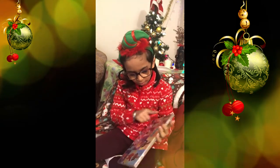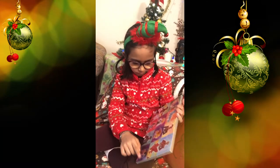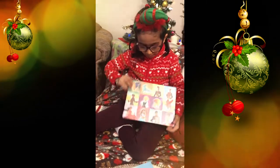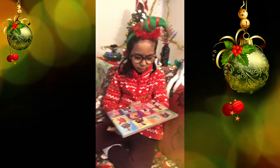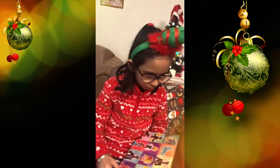Pretty fun. We need to join animals in one place. Girls in one place, boys in one place, I think. We need to do this game. It looks like for kids, shadow matching. I love it. It's Disney Elena with her friends.